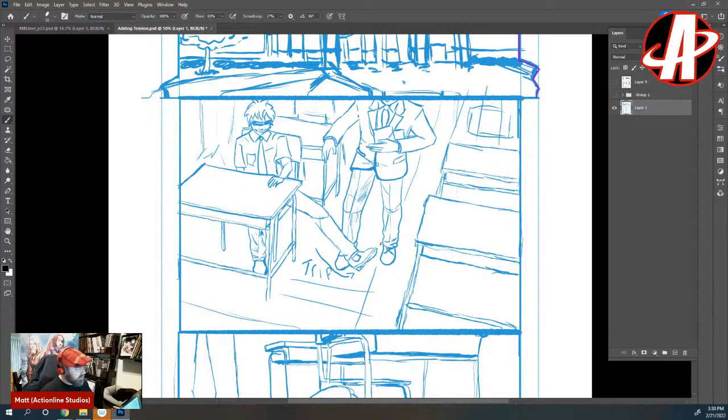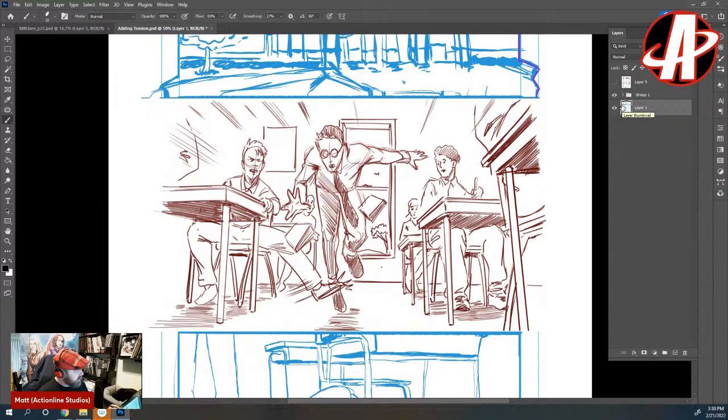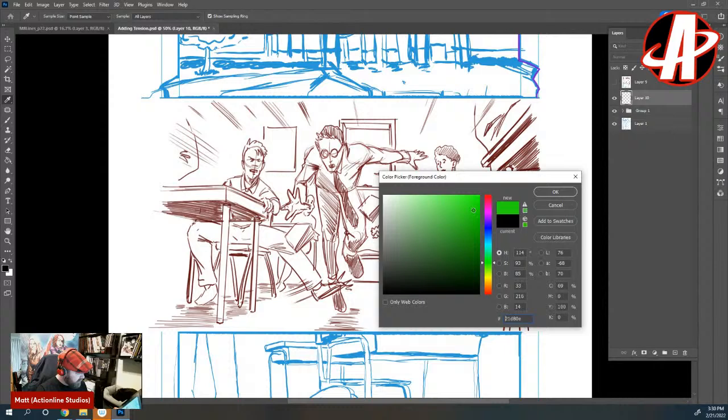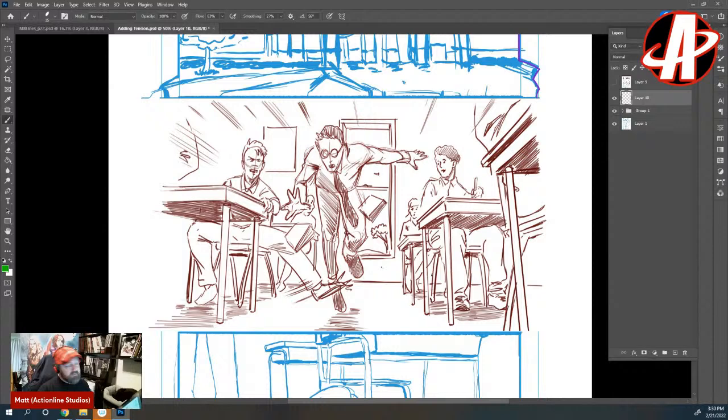The first thing I want to do is come in here and create a more dynamic panel. So that would be what this one was about here. So as you can see, I put in a one-point perspective and moved the camera down low to the ground. So what this does is, first of all, the one-point perspective, let me make this above here. There we go. And we'll get a nice green going here so we can see it really nicely. There we go. So by using a one-point perspective in this scene, it makes perspective focus all of our attention right to the character that's tripping in the middle.